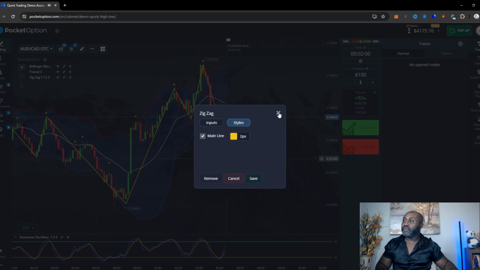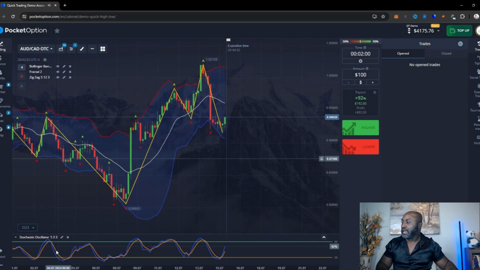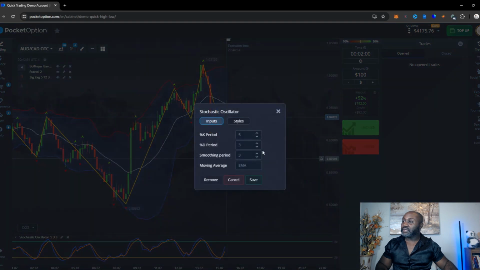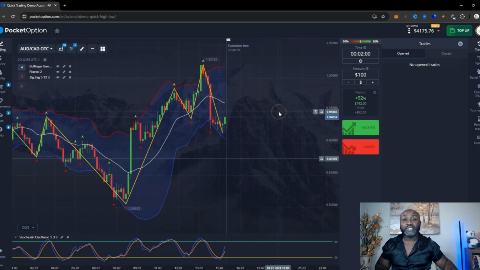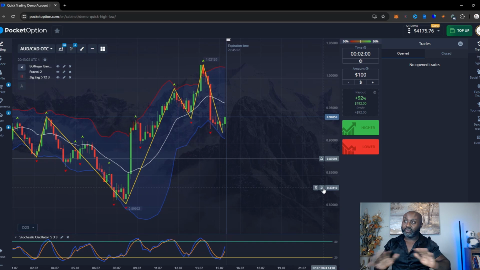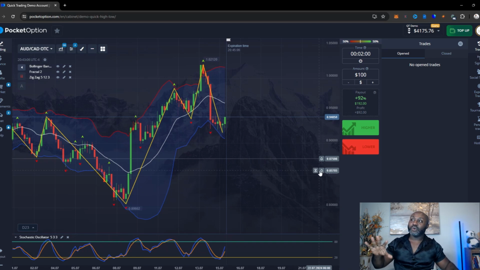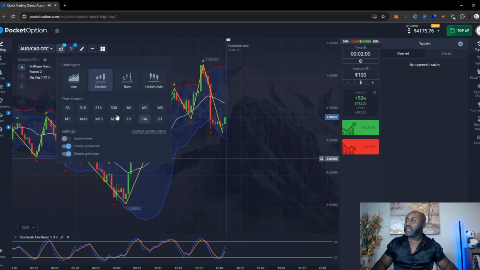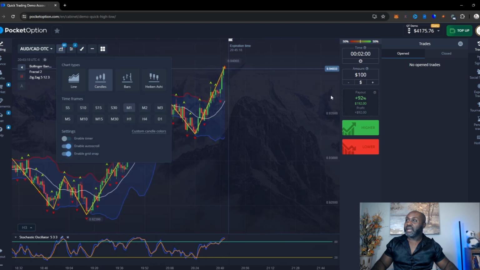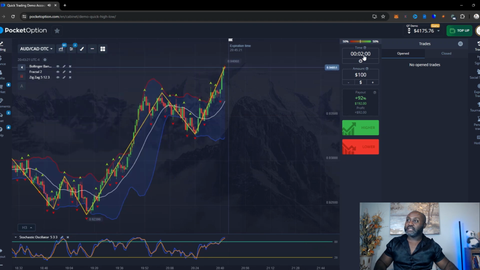Pause the video for you guys to grab it, and we have the stochastic oscillator here, and here are the styles. So we've already gone through the settings. Again, those are the complete settings. It's down in the documents, or you can just pause this video and grab it. So now that we have our settings in, let's now make sure we jump to a 1 minute time frame and 2 minutes here.